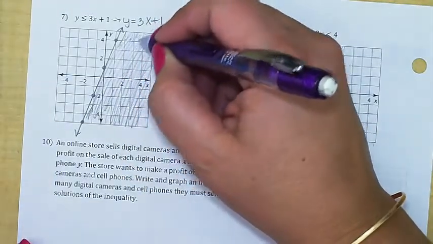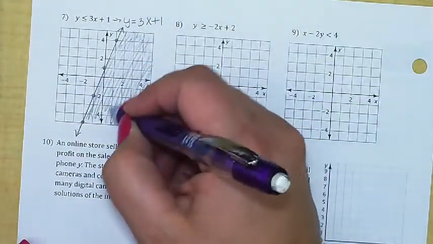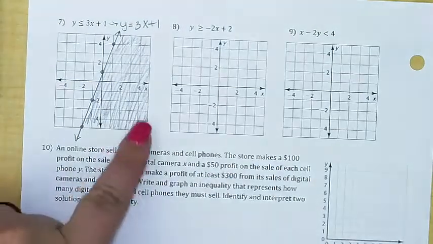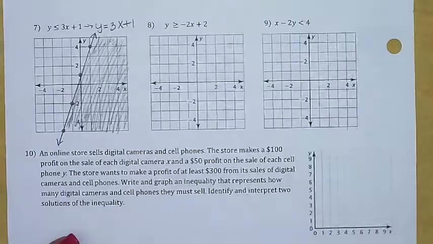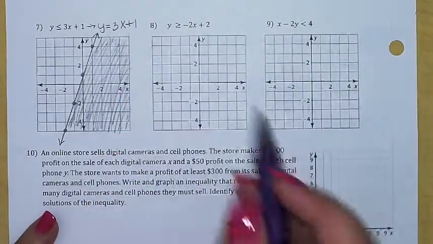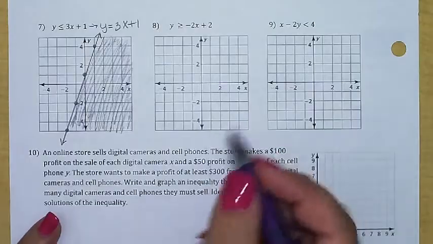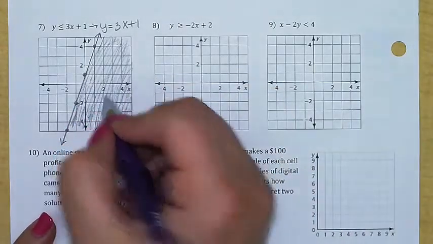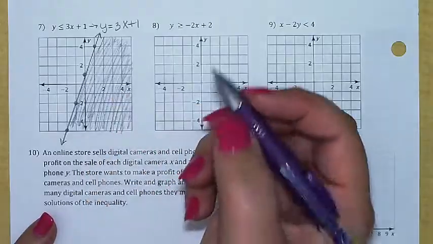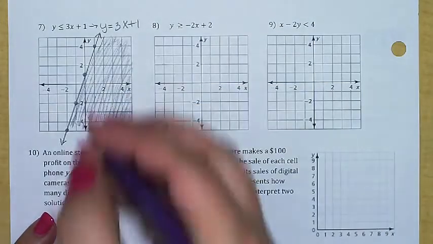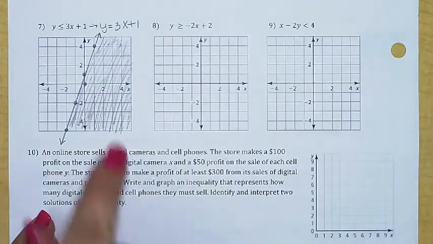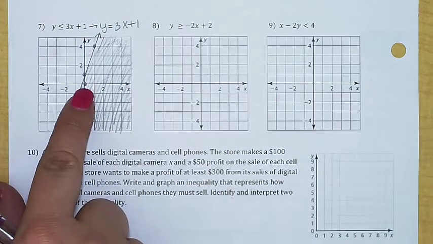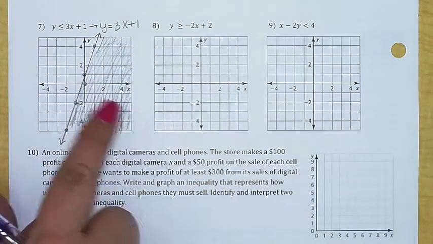Okay, now where to shade can sometimes be tricky for some students. So that is where plucking a point and testing it, like we did on these first few problems, can be really helpful. Okay, so you can say, all right, I'm really thinking it's going to be this half of the coordinate grid, but I'm just not 100% sure. Well, then pick a point that's pretty easy to work with and test it and see if it makes it true, right? One of my favorite points to test, guys, is the origin. Okay, the origin is pretty easy to plug in usually. It's a 0, 0. According to the way that I shaded, the origin should work.